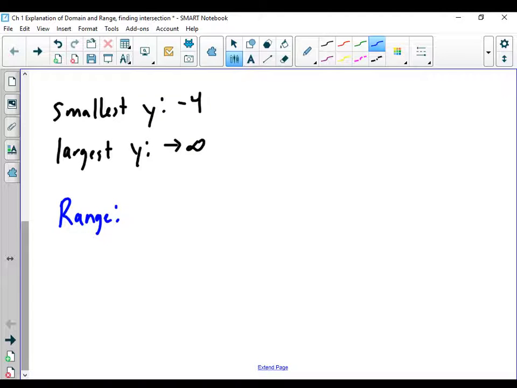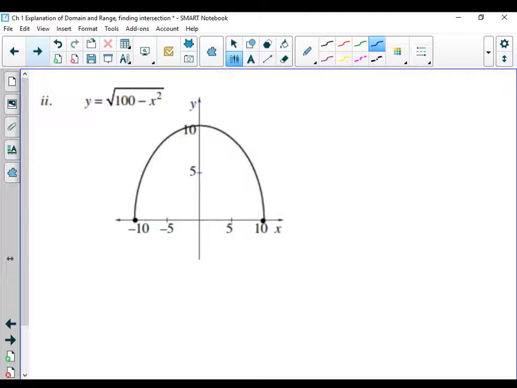Well, our range here went from negative 4 up to positive infinity. So I might say that my y values have to be greater than or equal to negative 4. And that's something we're going to start looking at, our domain and range values as we look at different functions. So I picked out a couple other graphs, and I'm going to see if we can write the domain and the range. So let's start with domain on this graph here.